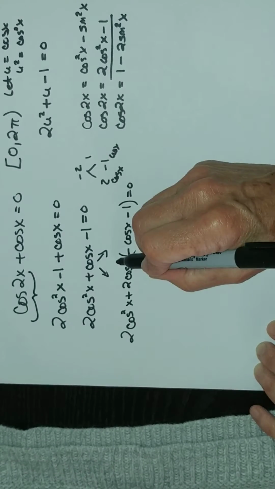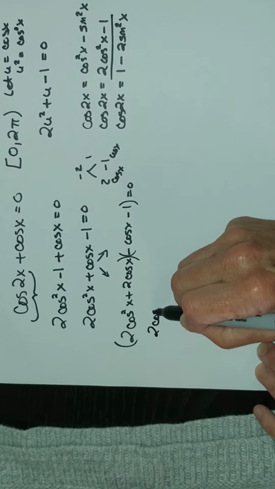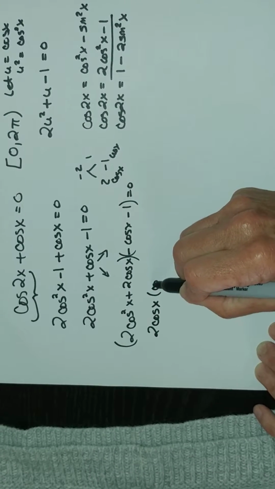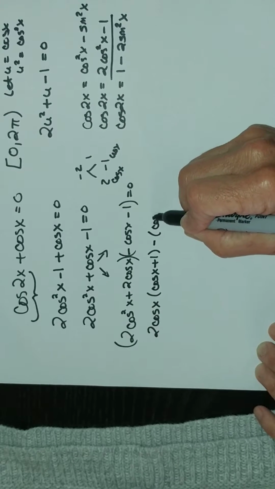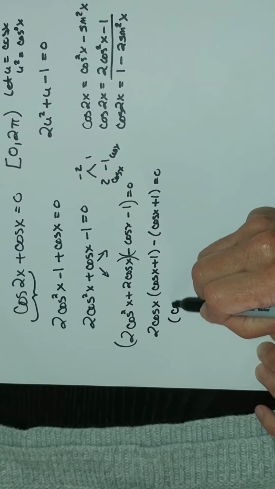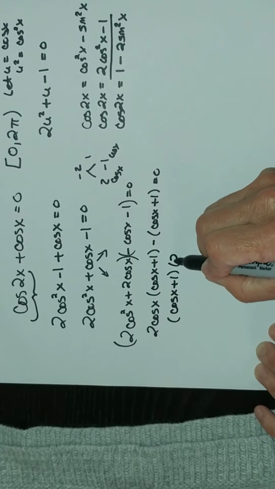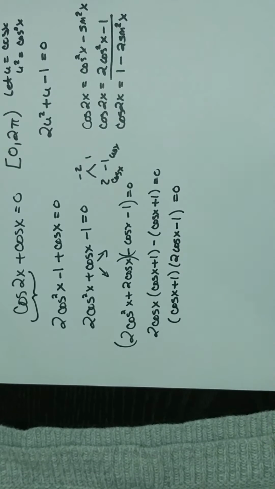Then you can factor by grouping. Factor out the greatest common factor here, 2 cosine of x, leaving you with the cosine of x plus 1. Factor out your negative here, leaving you with the cosine of x plus 1. And then factor out the greatest common factor, cosine of x plus 1 times 2 cosine of x minus 1. You did not have to, this one was fairly easy, and you could have done this just by trial and error or inspection, but that's a method you can use if you are not sure how to do it. AC method always is a good thing to try.